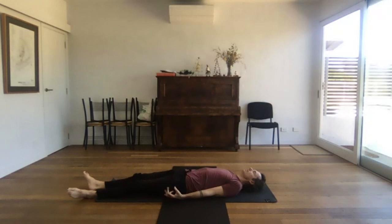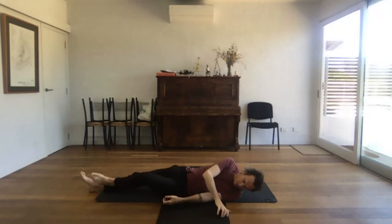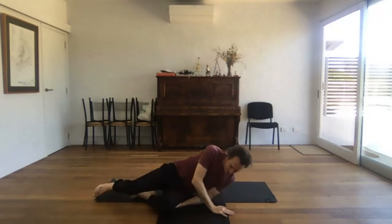Let's wiggle fingers and toes. Roll over onto our side and slowly press ourselves up into a seated position.